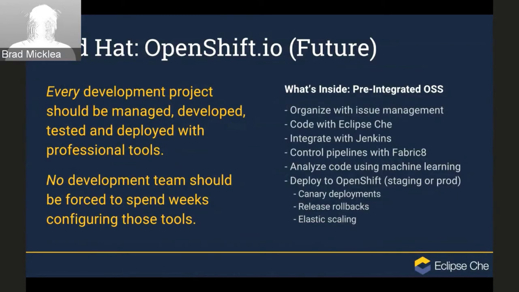Did we consciously choose to use something unusual and different? Maybe it's because it fits our needs better. Or did we just happen upon a narrow little path in the woods, not realizing that there was a super highway right beside us? Maybe we want to jump back onto that thing which has larger community support. So I'm very, very excited about this. As you can see, Eclipse Che is going to play an important part in OpenShift.io as the coding engine, the IDE engine within this. But, you know, Fabric8, Jenkins, a brand new issue management, all this intelligence and machine learning, plus, of course, OpenShift itself, are a host of tools that surround this and I think make it even more exciting.